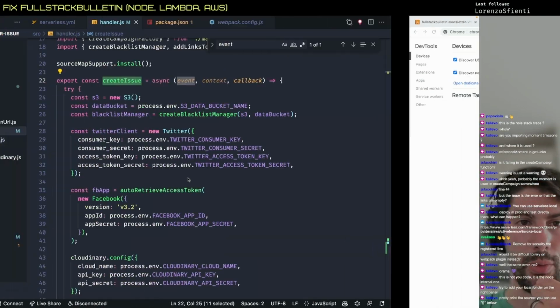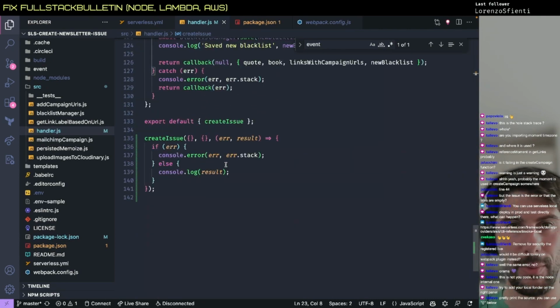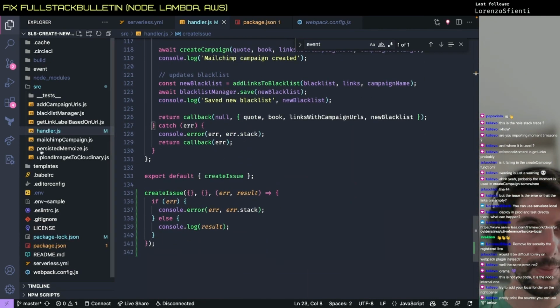Okay, let's do the usual lovely thing, because when you have a bug in JavaScript, what do you do? You console it. Haha.